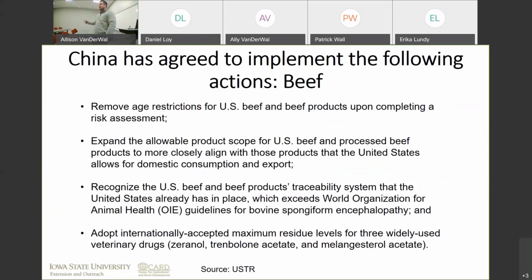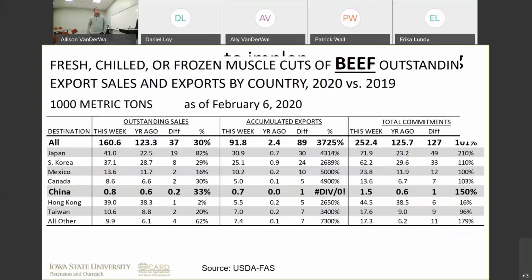Now, what we're going to talk about here specifically is beef, right? And so the phase one agreement did make some changes to the guidelines for China importing U.S. beef. Now, the debate is how large of an effect this will actually have. And I'll go back to they've been importing less than 1%. So even though we've changed some of the regulations and some of the non-trade technical barriers to them receiving beef, it's probably much more of a longer term impact than a shorter term impact. And that's, I think, really what the data has borne out so far.